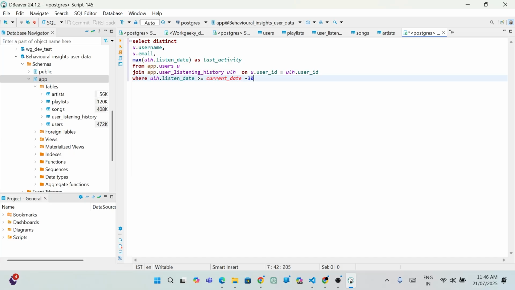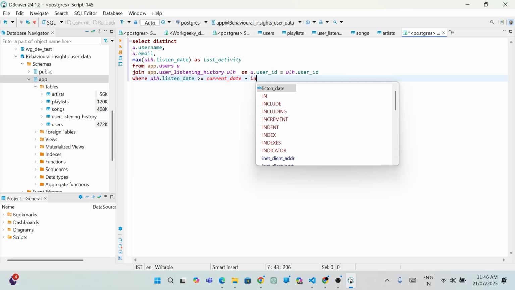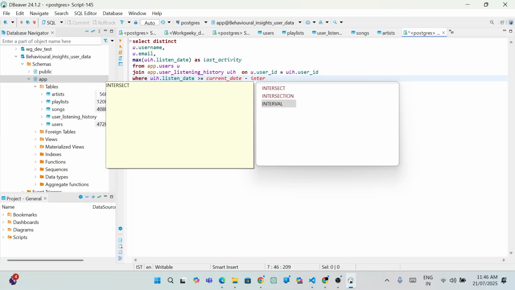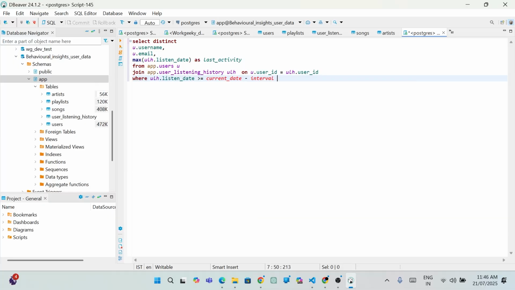Let's consider it for a 30 days interval. 30 days.